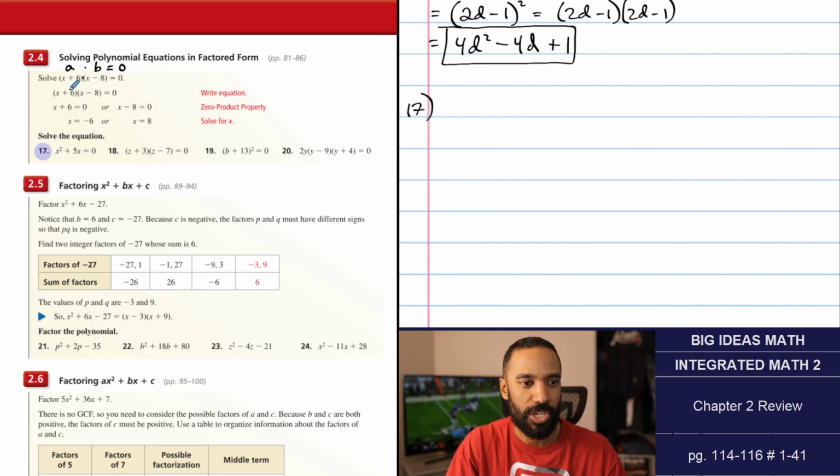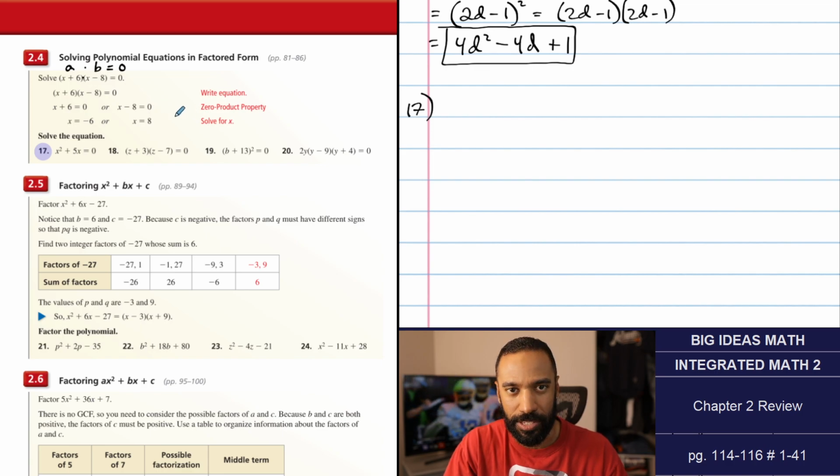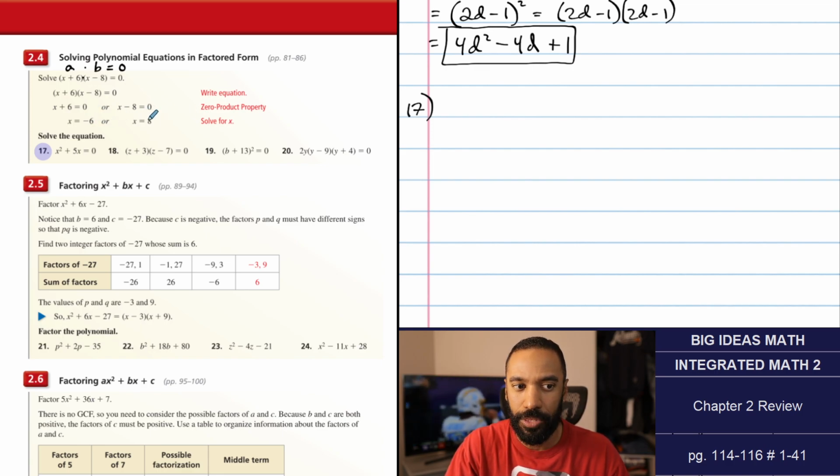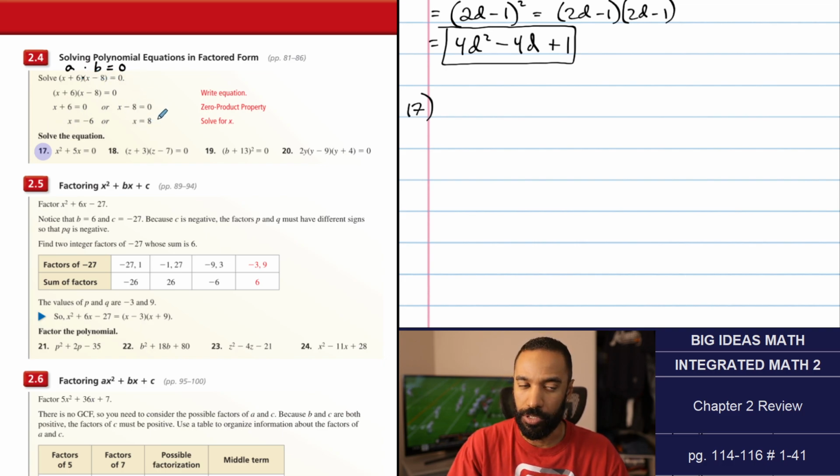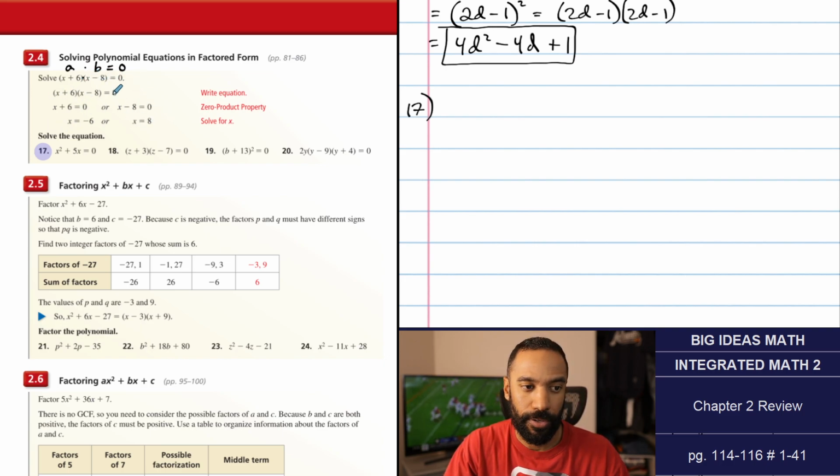If x plus 6 as a quantity equals 0, then x is -6. If x minus 8 equals 0, then x equals 8. Either of these values will give you 0 as a result in this thing. Notice that -6 plus 6 is 0 times -14, if you plug in -6, which is 0. And 8 plus 6 is 14 times 8 minus 8, 0. 14 times 0 is still 0. Those are the only two numbers that work. Notice that we weren't FOILing in this case. We wanted a product, and when that product's equal to 0, we can solve that easily.